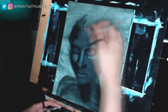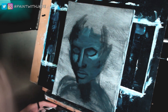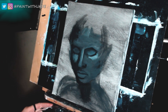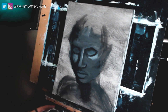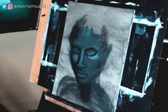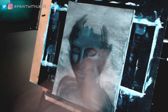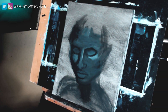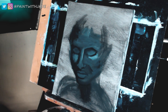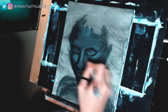I did mention sculpting earlier, and that is kind of what this reminds me of and how I'd describe it. I'm going over a lot of the same spots — you'll see over the course of this time-lapse just kind of getting into finer and finer details, further defining the shapes and the forms with the values. It's very reminiscent of sculpting in that you start with this amorphous gray blob and you slowly define and deepen the aspects of, in this case, a face.